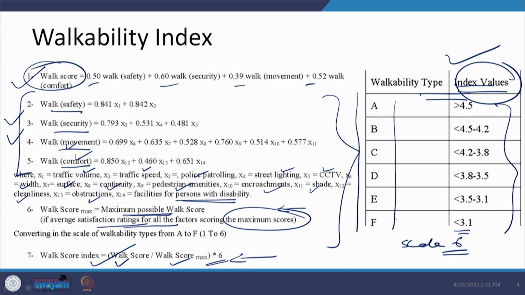Obviously, if you have the things which are lying somewhere below here in this particular range, we should aspire to get to the higher condition of that, and on the basis of the analysis being done on this left hand side, we will be able to identify where the shortcomings are and where there is a need to make an improvement in that particular area. So, this is how a walkability index can be calculated.